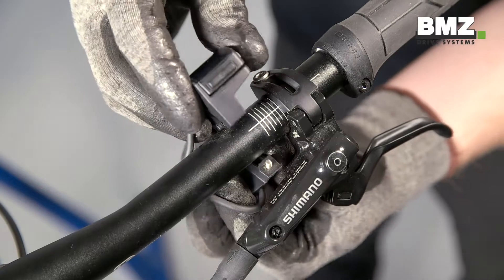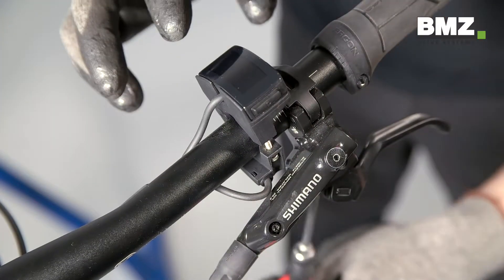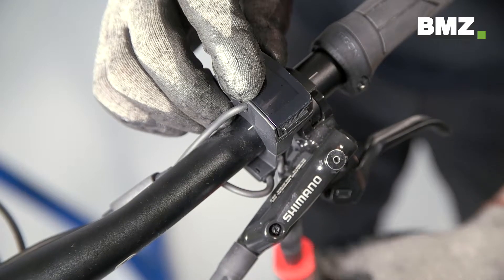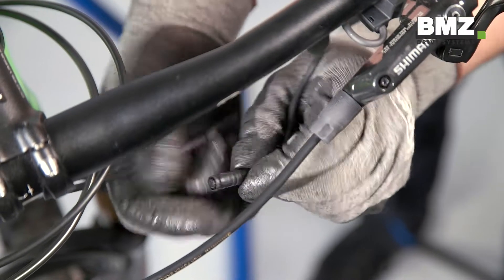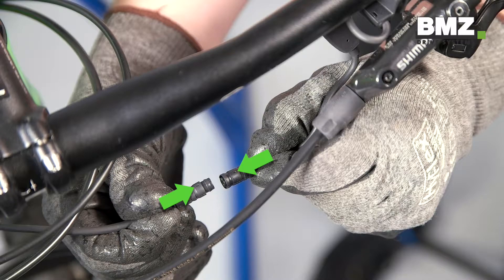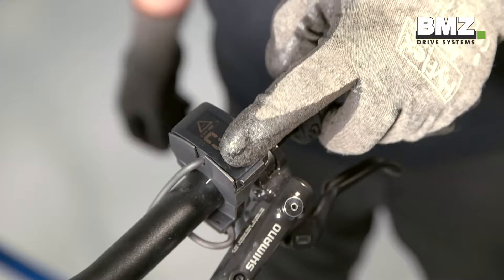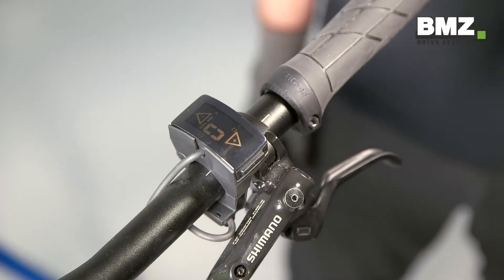Here's how to mount the display. Plug in the display and tighten it to 1 Nm torque. Align the display cable to the markings and plug it together. You should be able to hear the plug click into place. Then complete a functional test. It's important to press the plus symbol on the remote unit.